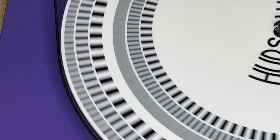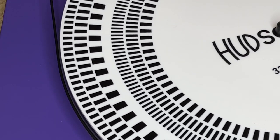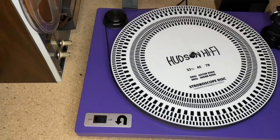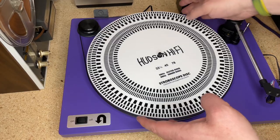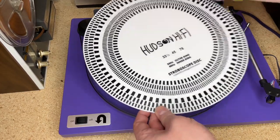Very interesting. I may have to try with an incandescent light. It's hard to tell by the eye and I don't trust the shutter speed on the camera. Anyhow, let's go ahead and zoom back out. In terms of the actual speed as experienced in terms of pitch, it sounds perfect. So there may be a variation there. There may be an issue.